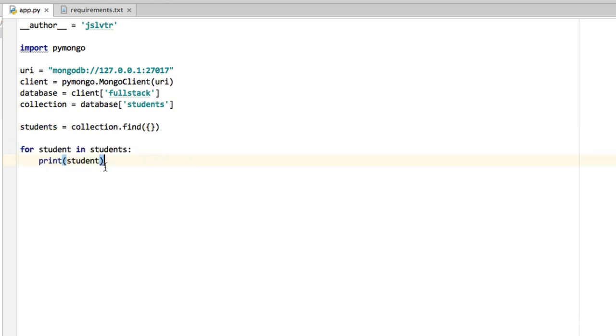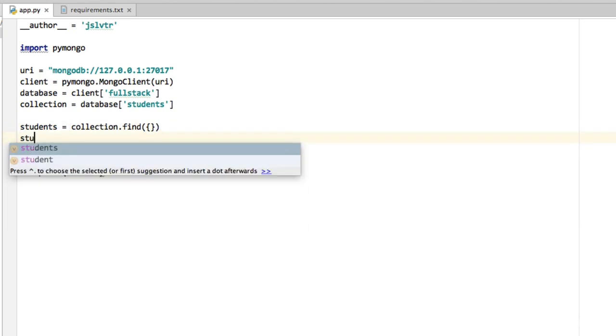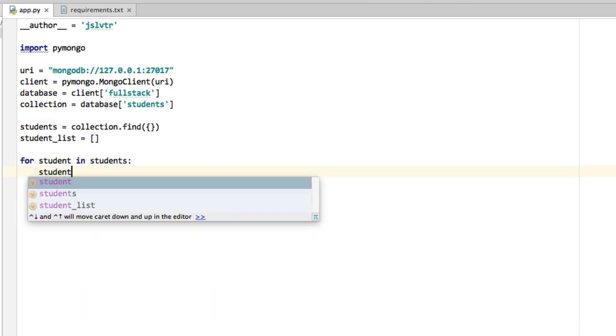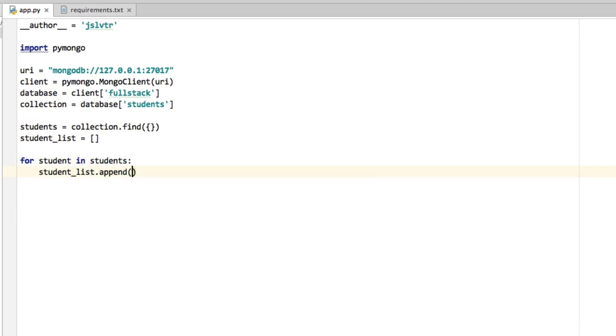We would have something like student list is empty, and then for each of the students in students, say student list dot append student. The append method gets this list up here and adds something to it. So each of the students in our students collection would go into the student list, and we would end up with student list being our list of students.